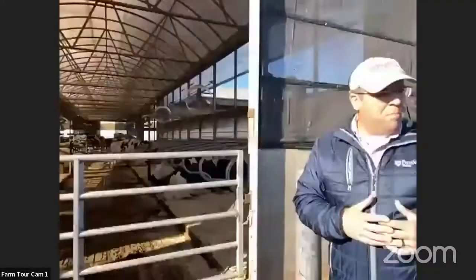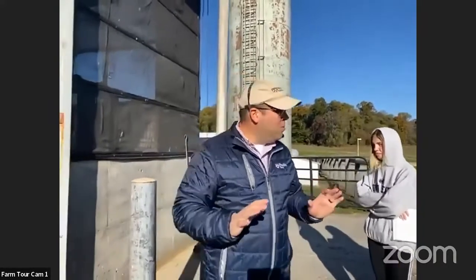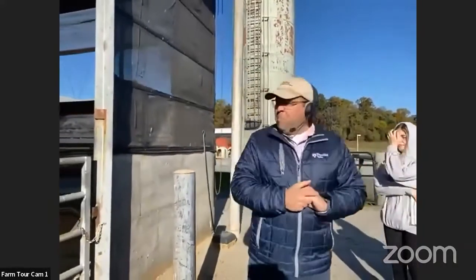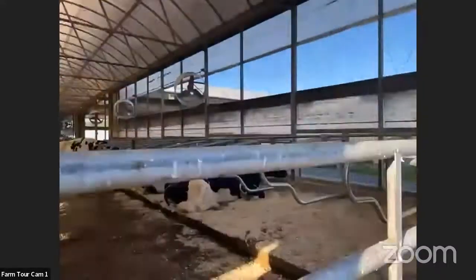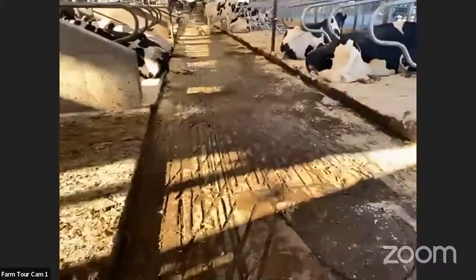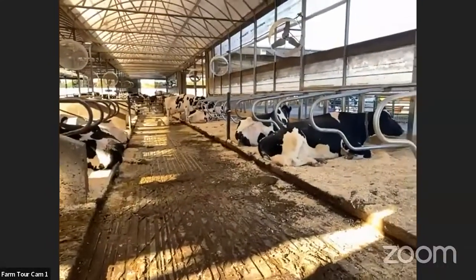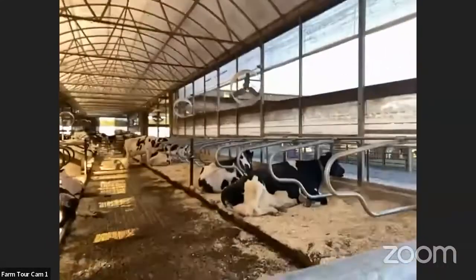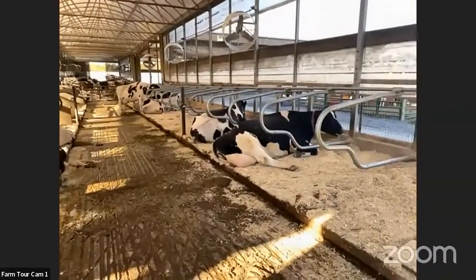So kind of like I said before, we really want cows to be doing three things: either laying down, taking a nap, eating, or drinking. In general, cows just don't stand around. And if we give them more time to lay down, be more comfortable, they ultimately give more milk. And that's probably been one of the biggest things we found in the dairy since when I was a kid. If you give cows the opportunity to just spend the day how they want to, they will produce more milk.